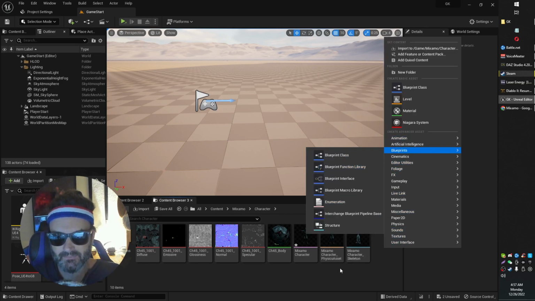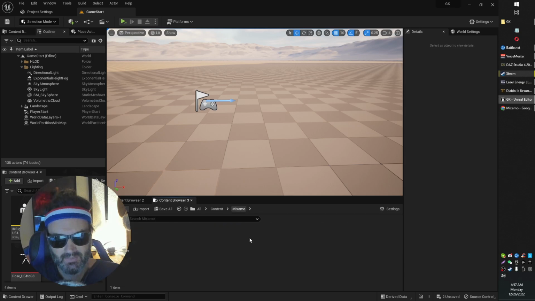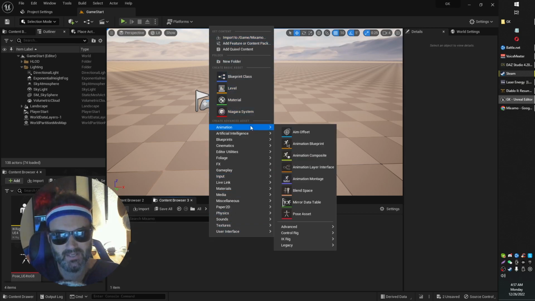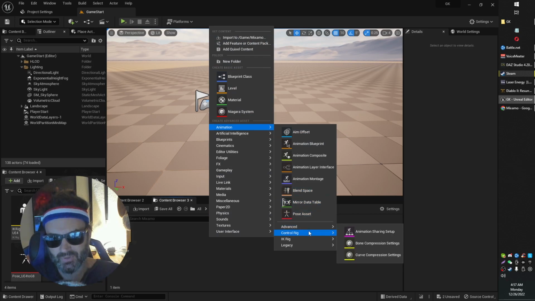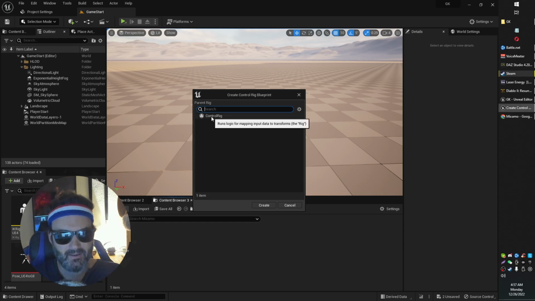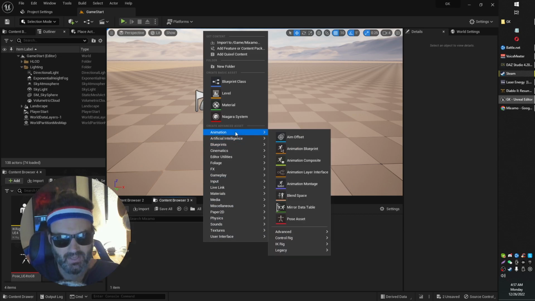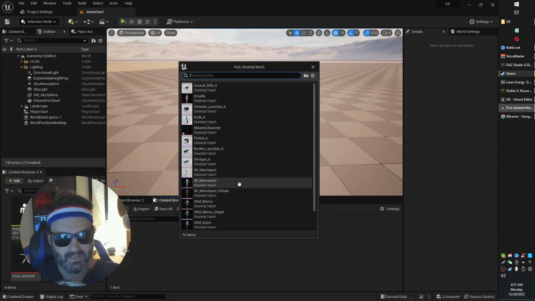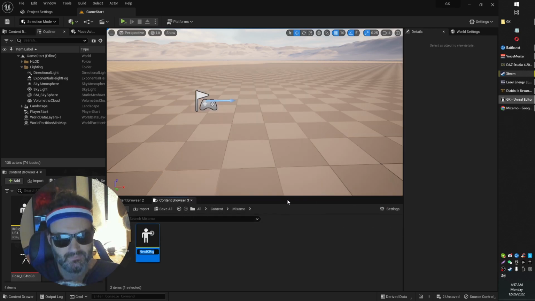Right click anywhere in your content browser. I'm actually going to go into my root folder here, that'll be a little more organized, and create an animation, control rig. No, sorry, not control rig. Animation, IK rig. And I'm going to use my Mixamo skeleton.